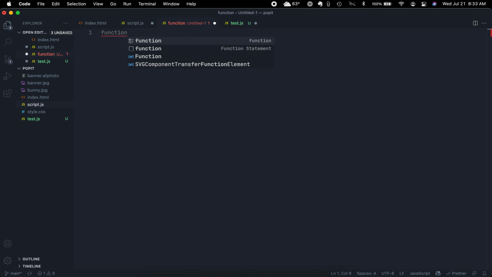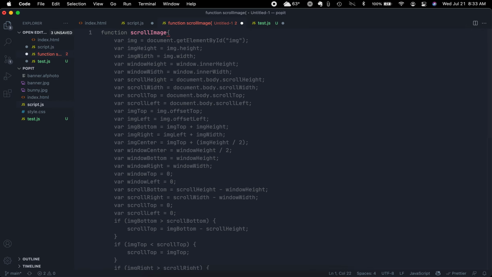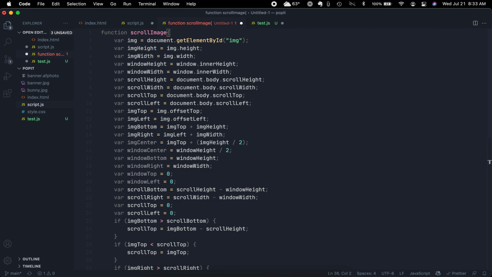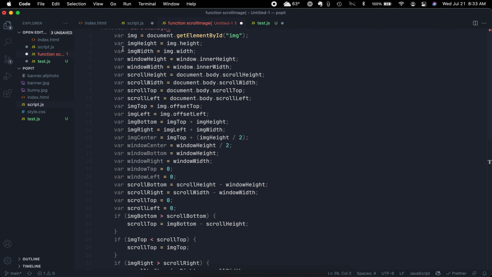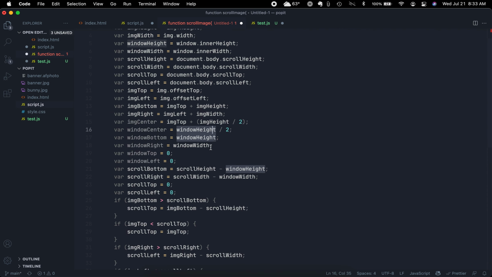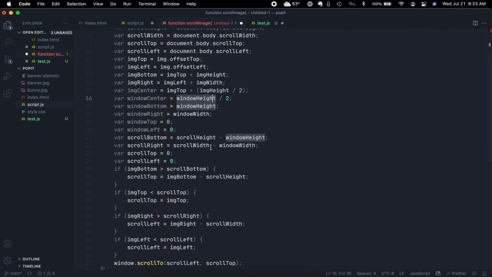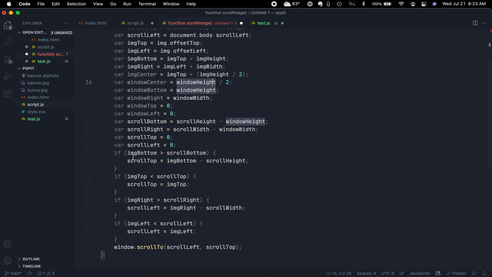Function scroll image. Let's try scroll image. Setting a bunch of variables for the image height, width, scroll, height, width, window, and then if statements.